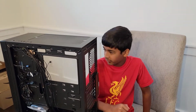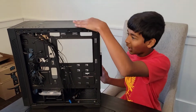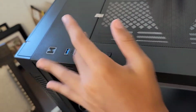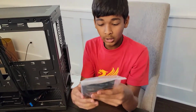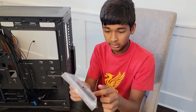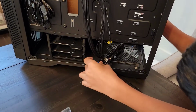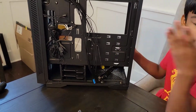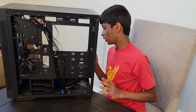All right, so as you can see, I took off the panel right here, revealing our top button headers. So right here, there are some buttons and some USBs. Right, next we have all our little screws here, and some extra connectors. And yeah, these are all what we'll need to control, right? This is a hard drive cage, so if you're installing an external hard drive, put it right here. Fans, pre-installed.